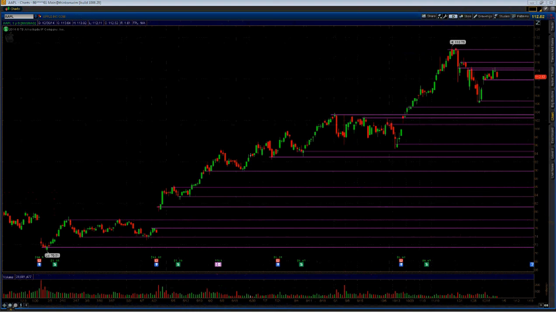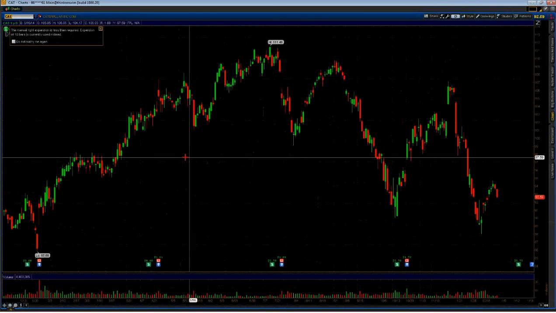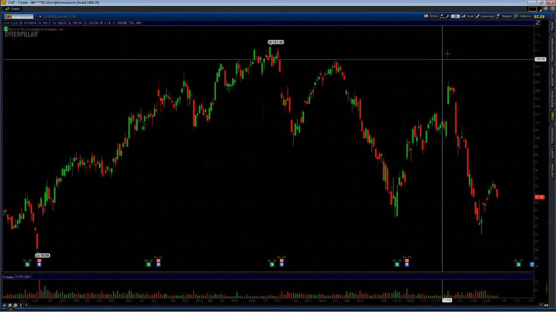So AAPL, Apple, FB, which is Facebook, TWTR is Twitter, GS is Goldman Sachs, CAT is Caterpillar, CVX is Chevron, COP is ConocoPhillips, FSLR is First Solar. And these I'm talking about with the swing trades. The next available monthly, the first out of the money strike. Let's go over and look at a couple of these.